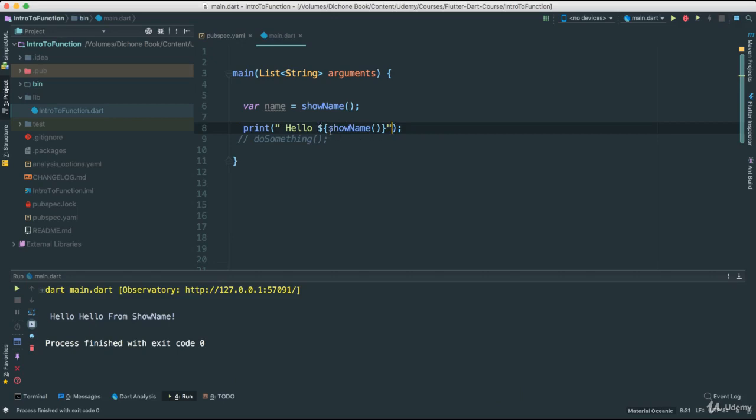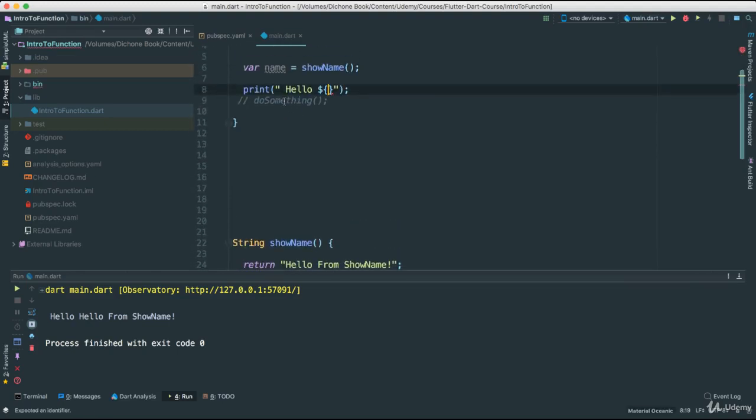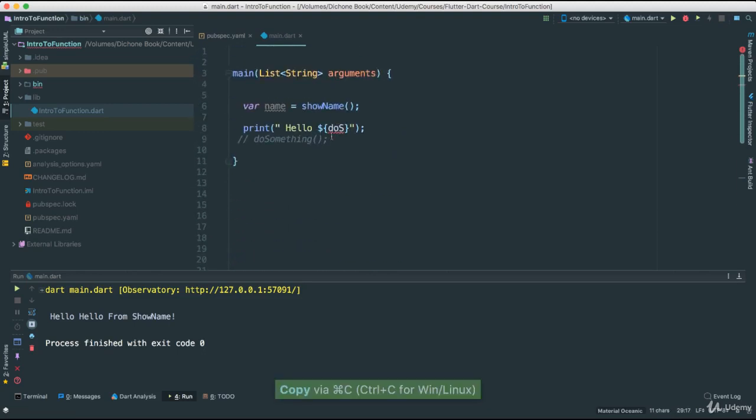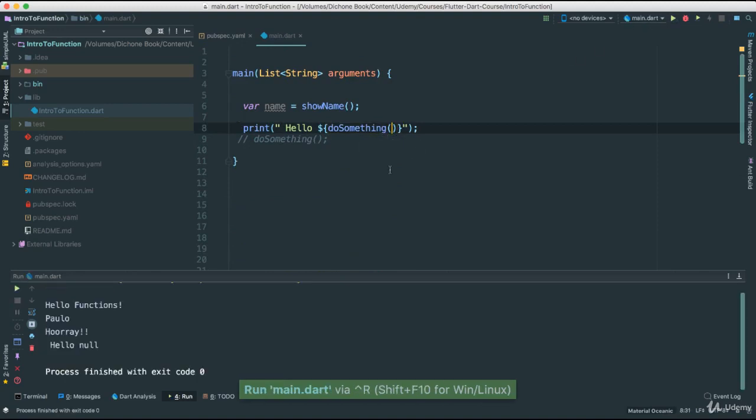Notice, if I were to do the same thing here, I'm going to get rid of this. Instead of show name, let's call the do something. Do we have that do something? Yes, we do. Let's run. Look at that. It says hello, null.